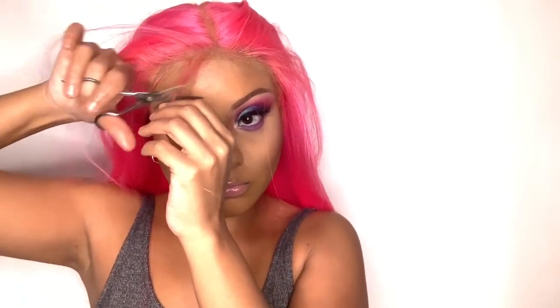Y'all already know my struggle — your girl can never find these baby hairs. If you guys have any suggestions on how I can find the baby hairs, please let me know. Ustedes ya saben el problema que yo siempre tengo: yo nunca puedo encontrar los flequitos en la peluca. So what I'm going to do is cut my own baby hairs and then lay them down with my Gastobe glue. Yo le voy a cortar mis propios pelitos y flequitos y después los voy a alisar con mi gelatina de Gastobe.